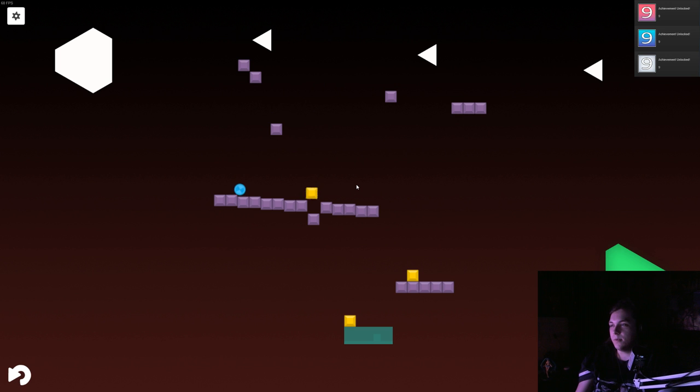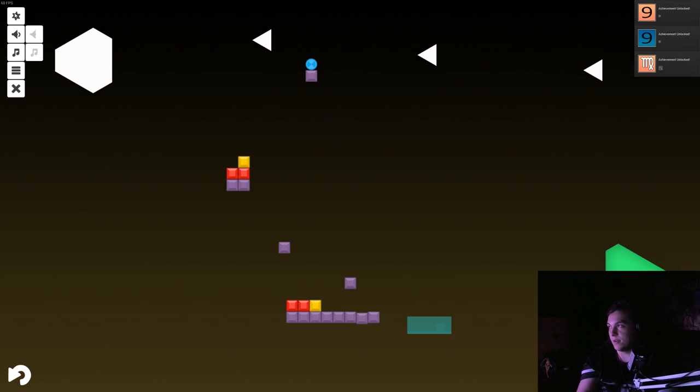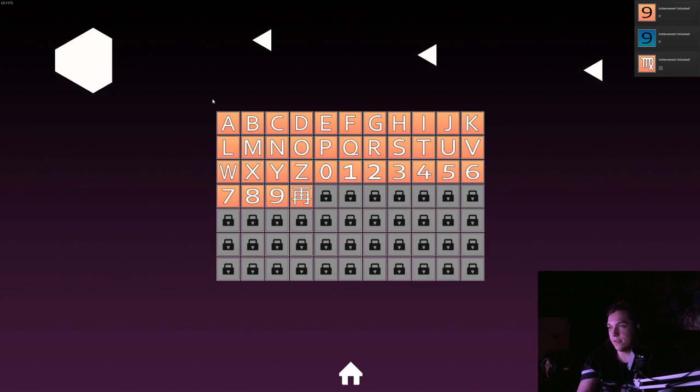All right, so with any luck, this should work. I just have to slowly watch this ball go across. But yeah, I don't even know what level we're on. I guess we should check the level list after this. All right, I'm gonna go ahead and do that. So here is the level list.